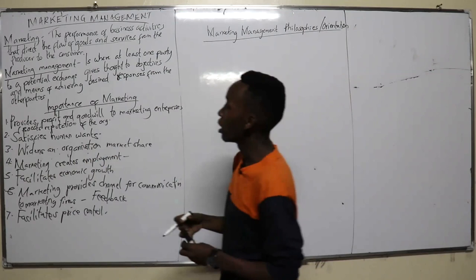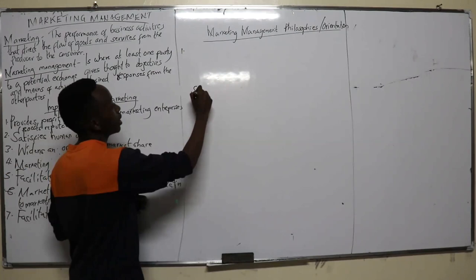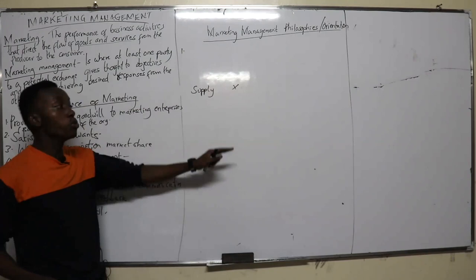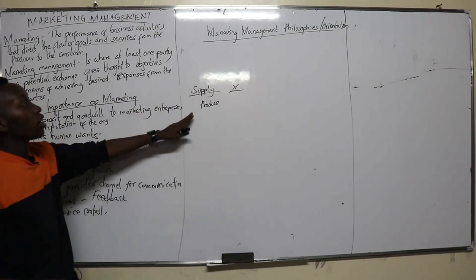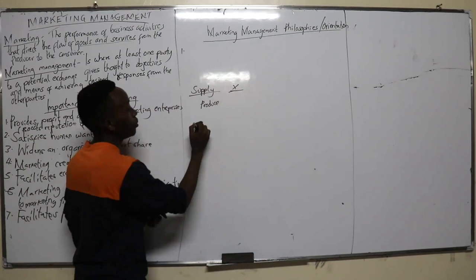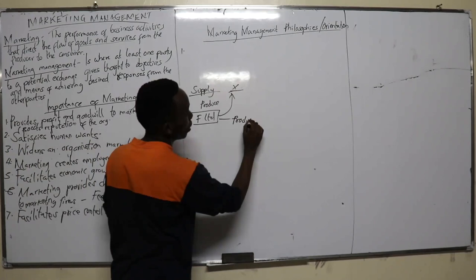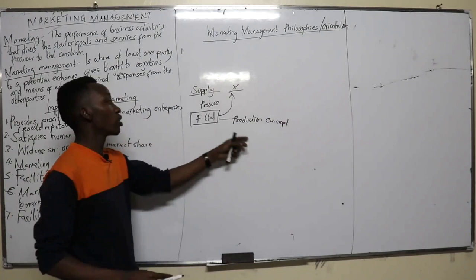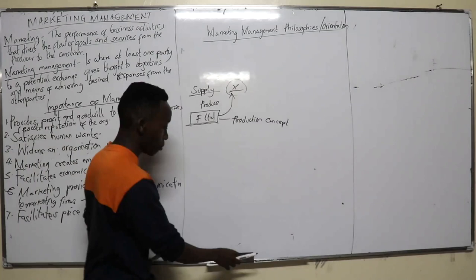Now, one of the concepts that we have here is in the case of, for instance, a good whose supply is low. The supply of good X is actually low. So you as an organization, you will be more geared to produce that good whose supply is low. Now that kind of concept or marketing management will boost your organization, because we know organization F Limited has a regular supply of good X. So this kind of concept is what we call production concept, whereby you rely on aspects of the market, such as if the demand is more than the supply, then one of the ways to increase the reputation or the success of this company is producing that good which is not available. So that is production concept, one of the theories.